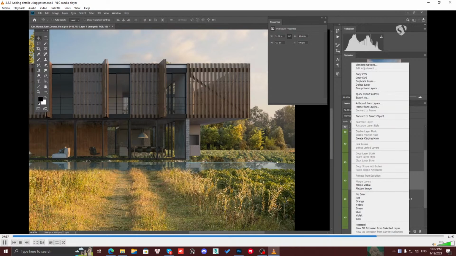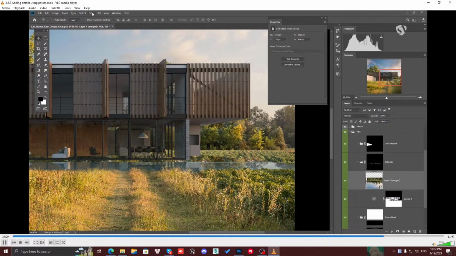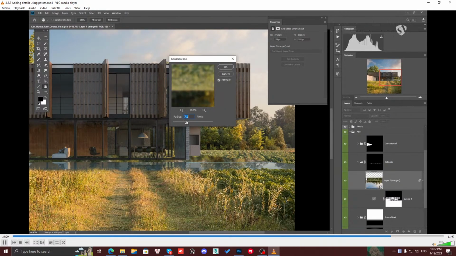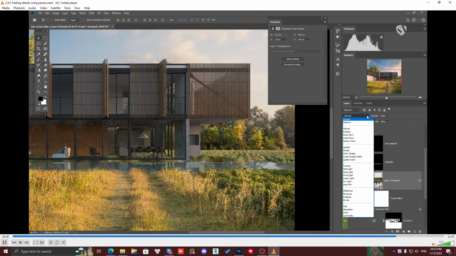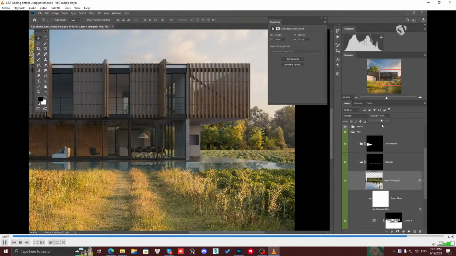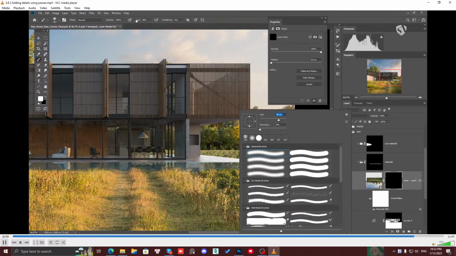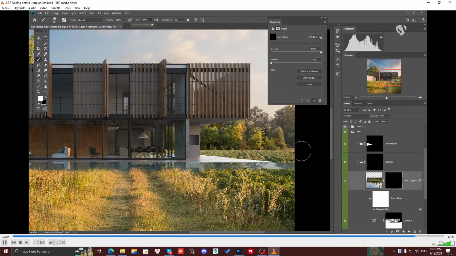There is to add a little bit of the smart object. I can go here. Oh my god. Pick a radius. And then we can convert this blend mode to multiply, or maybe overlay. Greener. Brush, 100% opacity.